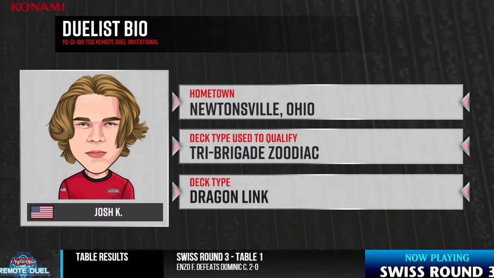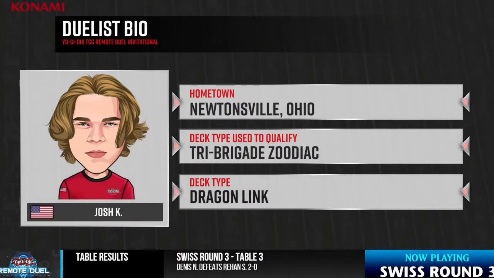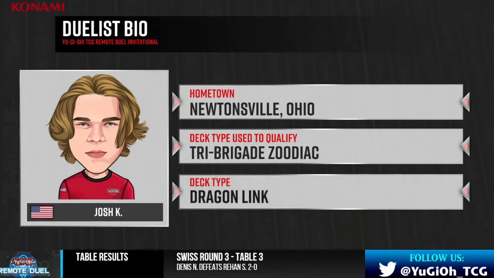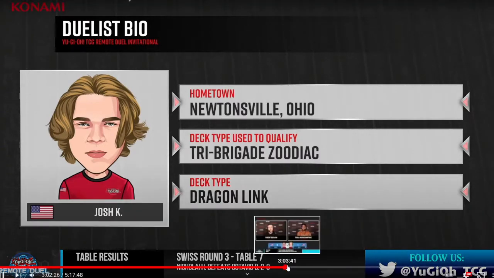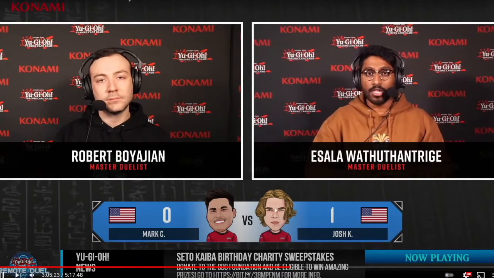You're right. Let's go ahead and take a look at Josh's bio board here. So, he hails from Newtonsville, Ohio, qualified with Tri Brigade Zodiac, but the deck type he is bringing this weekend is Dragon Link. So he has experience playing with Tri Brigade, so probably very knowledgeable of the matchup. Likely why he chose to bring Dragon Link to the tournament. Yeah, Dragon Link usually has a solid Tri Brigade matchup. You mentioned it, they board to have more points of interaction.